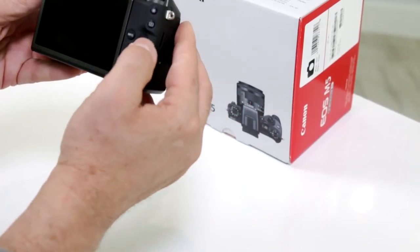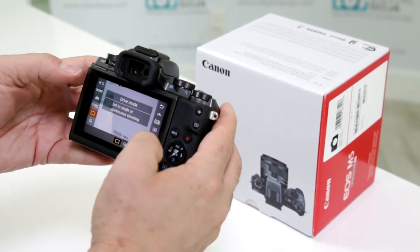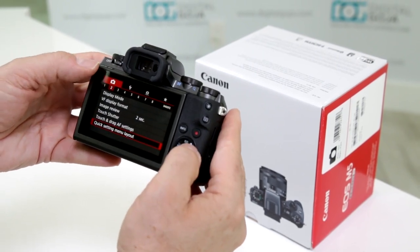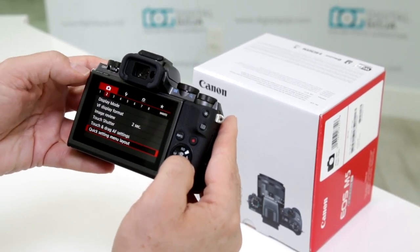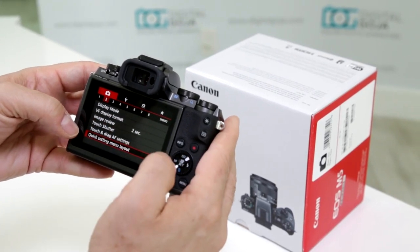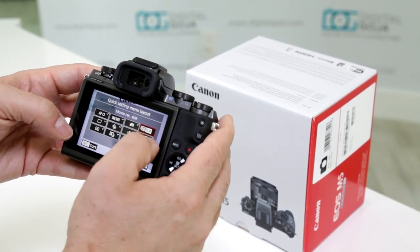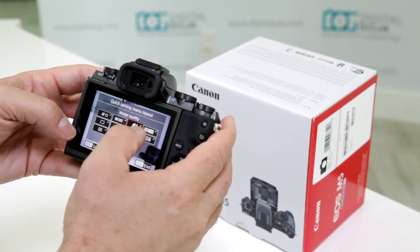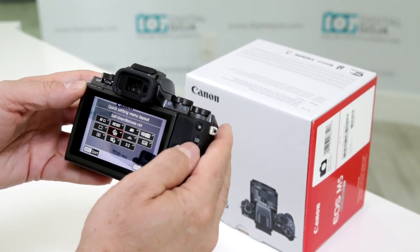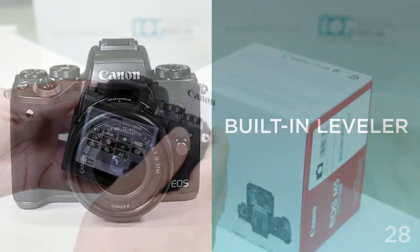Can I change my quick function menu? Absolutely. You now have the capability of going into your Q menu and predetermining which one of these you want activated. So we go into the menu and go to the second tab for camera and switch down to. And again, you can do it this way, or remember, you have the capability of touching on the screen. And I can go ahead and now de-click or add whatever I want to be on my quick function menu. That's a fantastic feature. This is something that was available in their higher end cameras. It's now available on their new EOS M5.